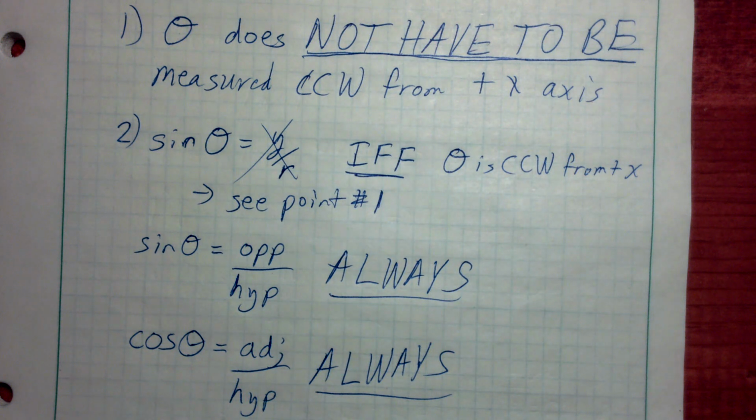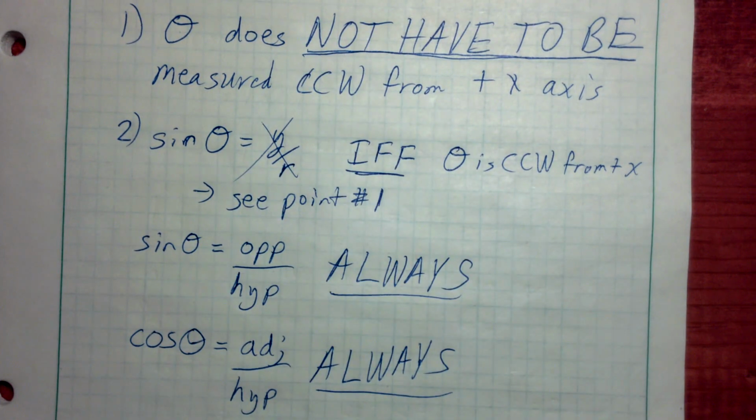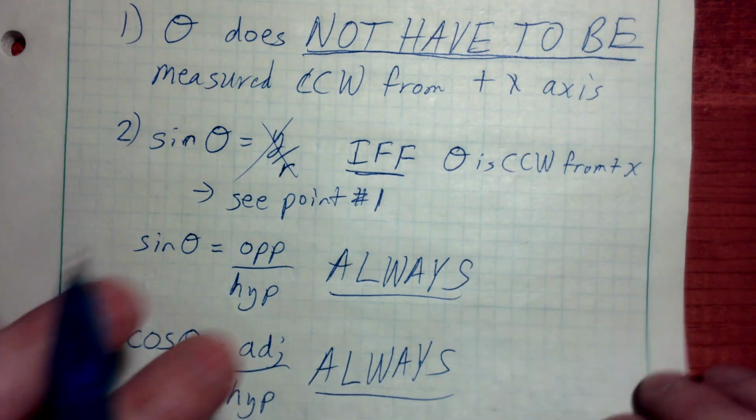If at any time you ask me, hey, why did you use the sine for the x component, I'm going to say, go back to lecture 1, part 3, and watch that. That'll tell you why I'm using the cosine for y and the sine for x, because theta is not always measured counterclockwise from the positive x. Okay. I warned you I was going to harp on this pretty hard. I just know from years of experience that I really need to try to be very aggressive about that early.